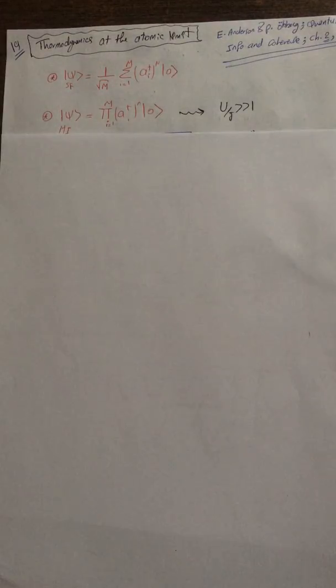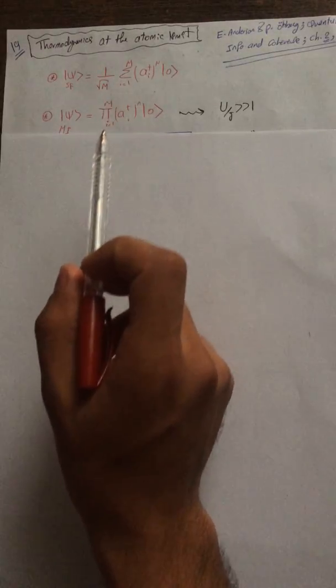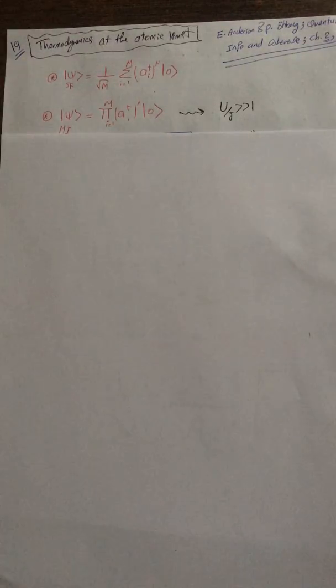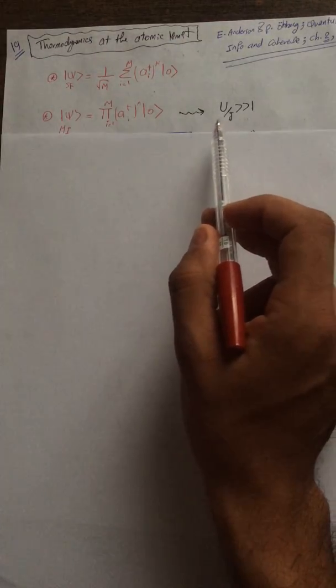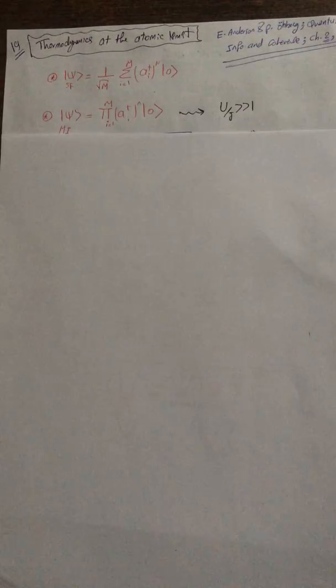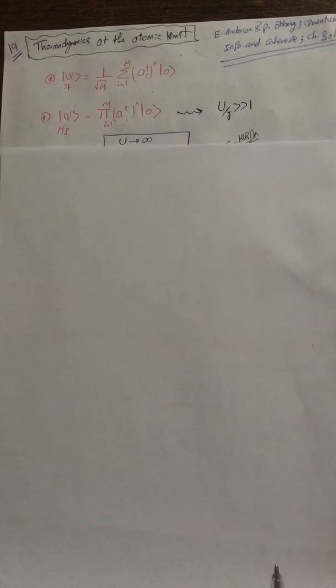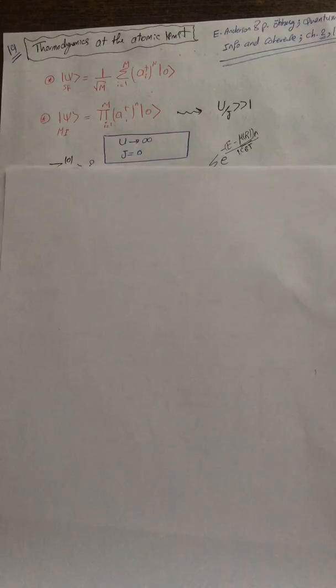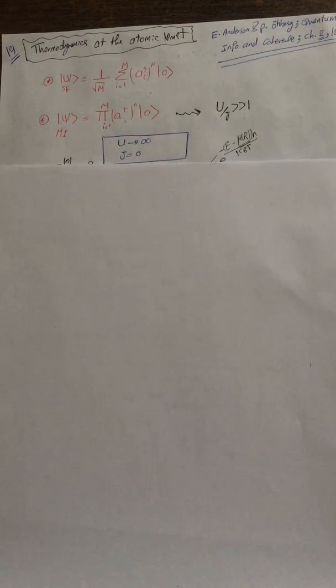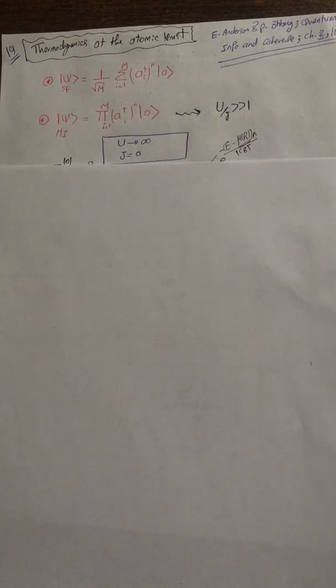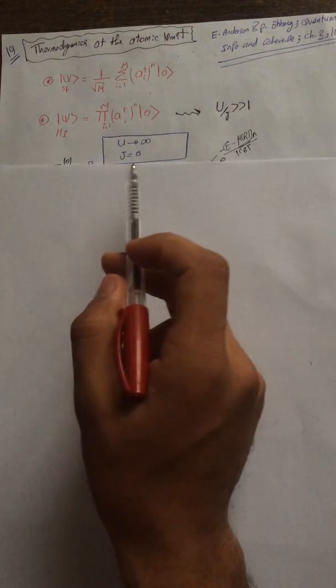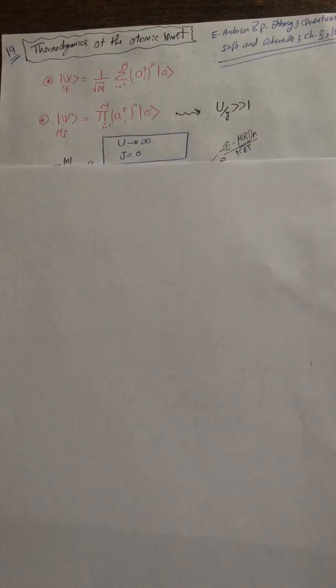wave functions corresponding to the superfluid case and the Mott insulating case, the difference between the summation and the product of the creation operators on different lattice sites. Remember that the interaction energy is huge compared to the kinetic energy. That's why you can trap particles per lattice site. We would like to say that U is very big, so it goes to infinity. This is a good approach to study the thermodynamics at the atomistic level, and the kinetic energy is hugely suppressed.